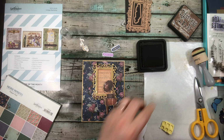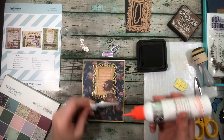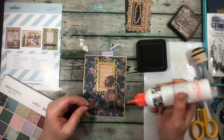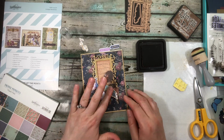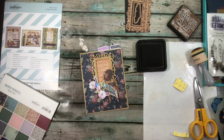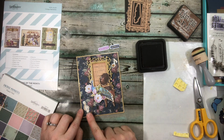Or even any other color, if you just wanted to tone down that white, you could use gray. I mean, yeah. Or you could fussy cut the peacock out, but that's a lot more work than using the ink. Let me see. So again, parts of the peacock are mounted up with mounting tape, and then the part that's attaching to the gold frame that's already mounted, I'm just using glue for that.